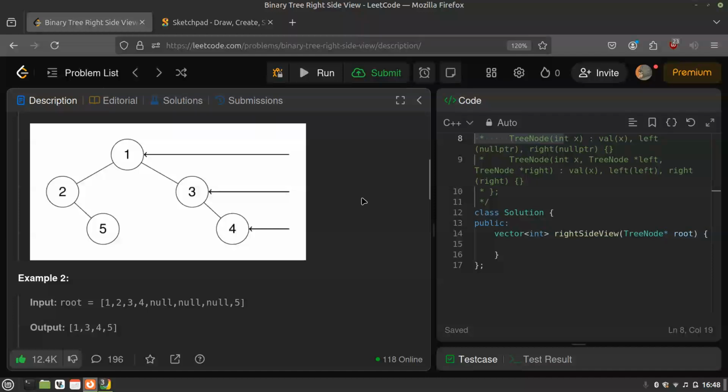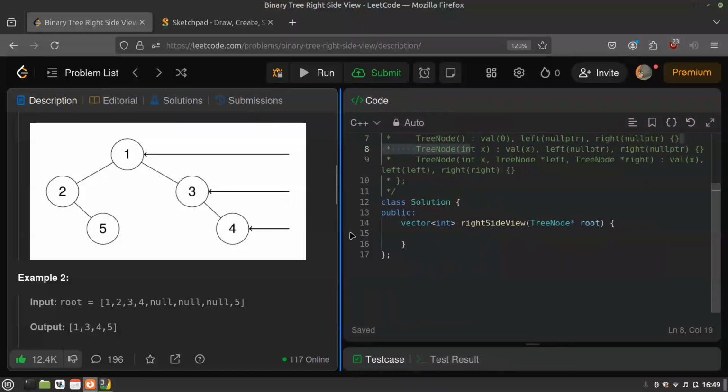After each level, I will keep pushing the rightmost node into a vector, and that vector I will return because the question demands me to return a vector of integers. I will have to make sure I'm storing the integer values.